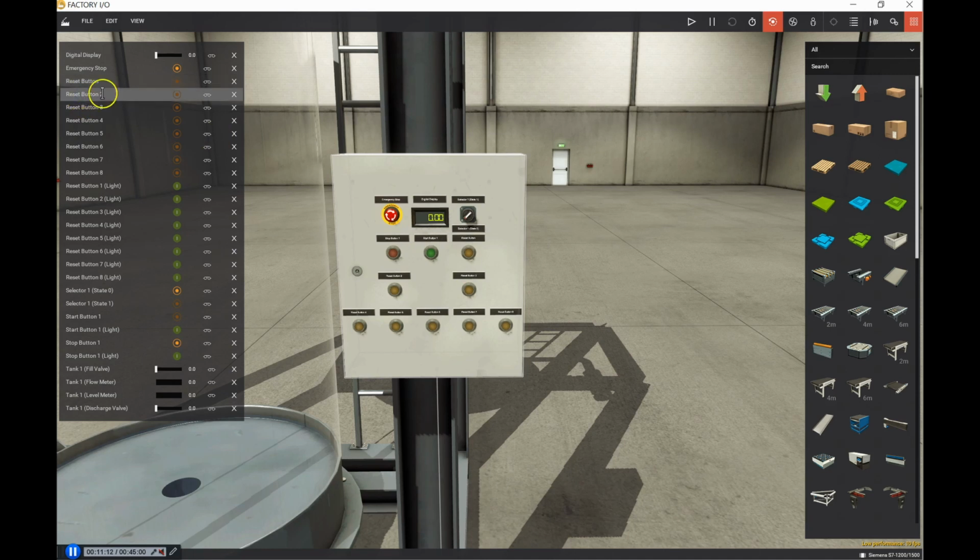The next one, reset button 2, which is this guy right here, is going to be my fill push button. Okay, the next one beside it. See how I just clicked down here? I have to actually hit enter and then it will change. Next one, reset button 3, I want that guy to be my drain. So I'm double left clicking and typing in drain, hitting enter, and you can see that that changed.